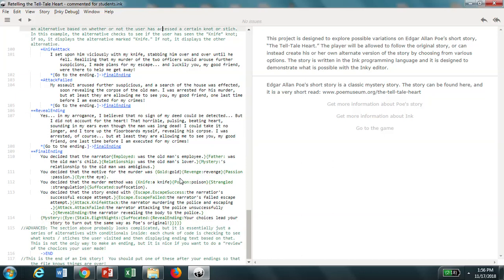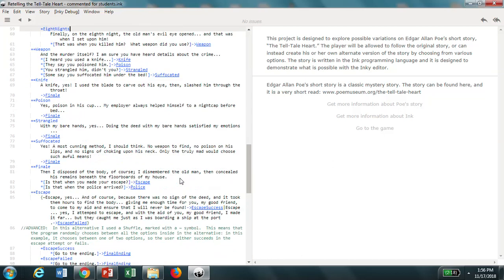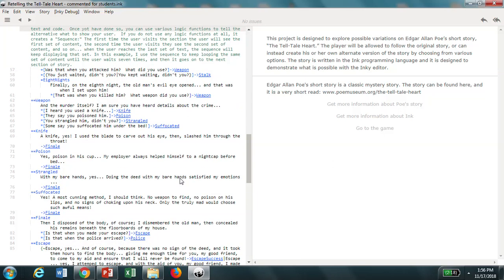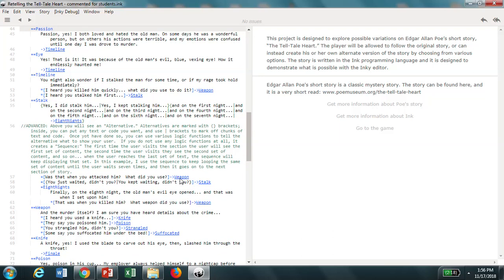So overall, again, just to review, what I showed you here were different types of alternatives. I'm not going to jump back through the file and show you all the types of alternatives again, because that would be too long to review. But the basic type is called a sequence. That just lets you create content that varies based on looping. So whether or not the user has returned to it X number of times, they'll see the relevant chunk in the sequence. I showed you shuffles, which is basically using a tilde symbol to create an alternative that's randomized.